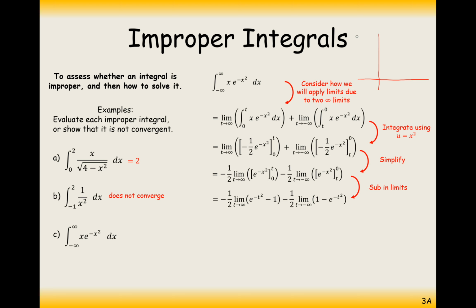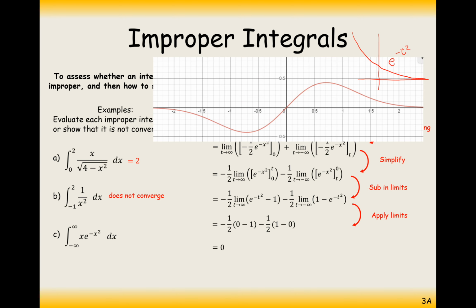e to the minus something graph will look something like this. It will tend towards 0 as t gets very, very big. This is the e to the minus t squared graph. So as t tends towards infinity, this function here will tend towards 0. As will this function here, because if it's minus infinity that t is tending towards, then t squared will tend towards positive infinity. So it's exactly the same kind of thing that will happen on this graph here. So both of these e's will just tend towards 0, and then tidy your answer up, and we get 0. So the answer to this question is just 0.